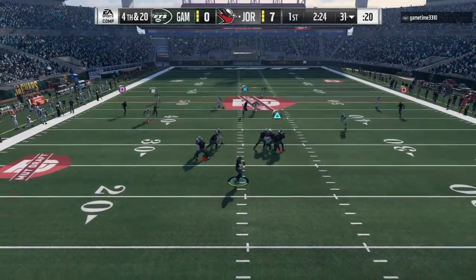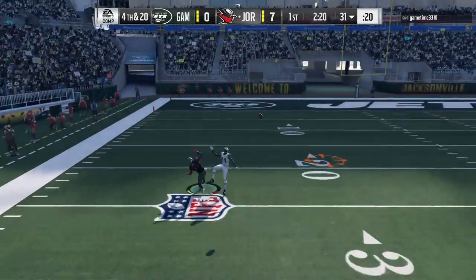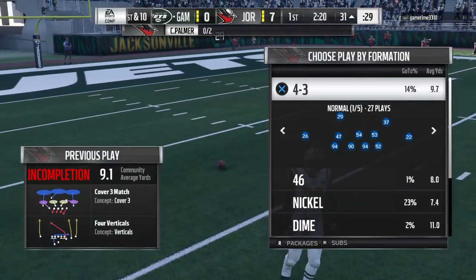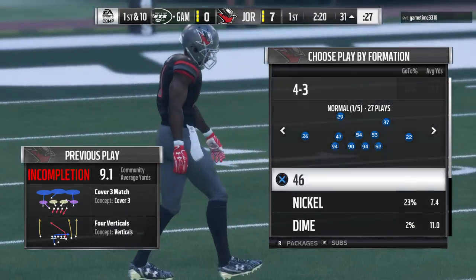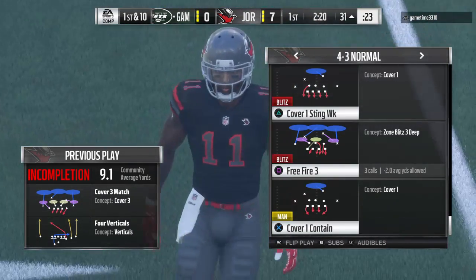Well, here we go on fourth down. Palmer looking downfield for Jones. And they will not be able to hook up there. It's incomplete. Boy, a real head-scratcher there. And the Jets are going to get the football here in great field position.